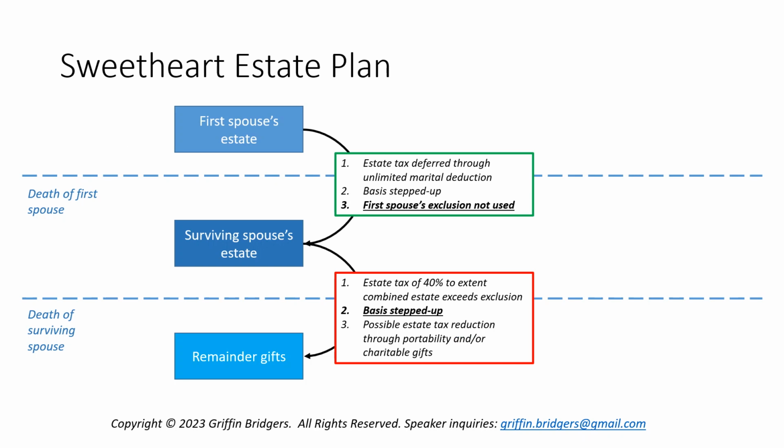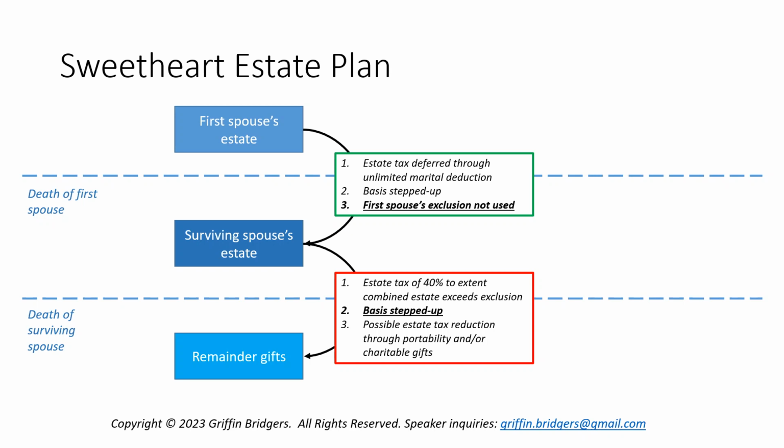Now there are flaws in that from a non-tax perspective, but we're going to focus on tax today, where through the sweetheart estate plan, you get everything to the surviving spouse, qualifying for the estate tax unlimited marital deduction. Essentially, when you give property outright, you cannot apply the first spouse's basic exclusion amount to that transfer. It has to use the marital deduction. That's something a lot of people aren't aware of.